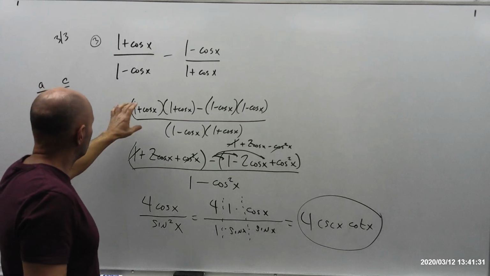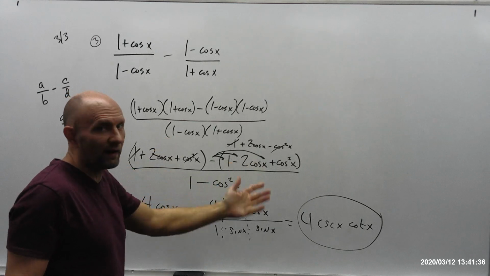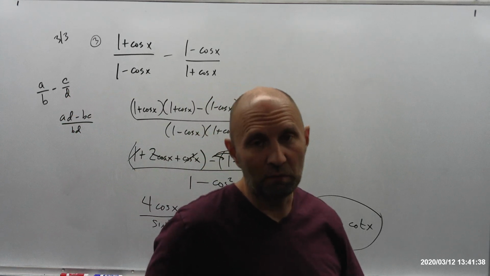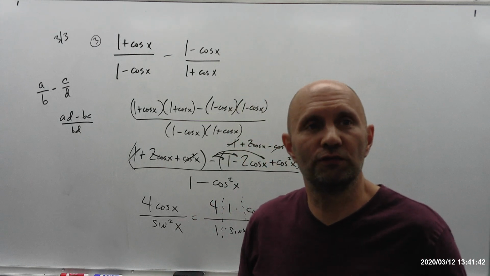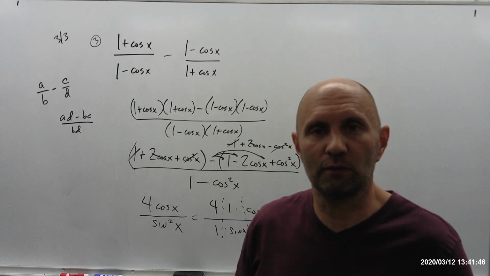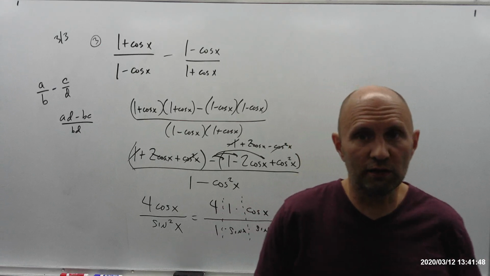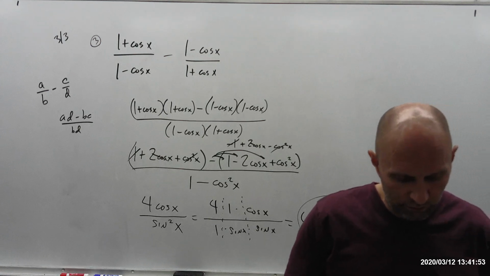And what did it take us? Basically 1, 2, 3, 4, 5 steps. That's probably one of the longer ones that you'll have to deal with. If you find yourself 6, 7, 8, 9 steps on trying to simplify these, you probably have something wrong. Go back and check your math. All right, so that was 3-3.